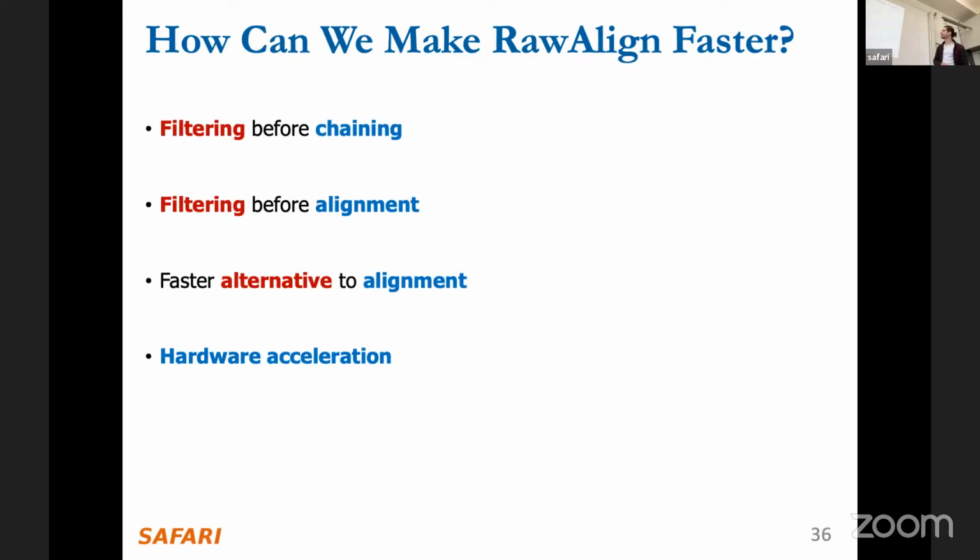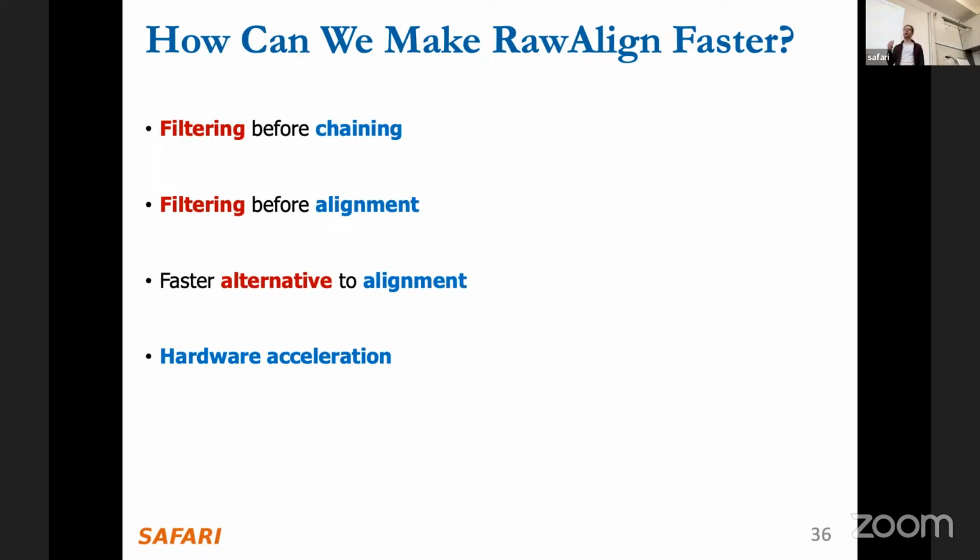It's a difficult question. You know, I asked myself this question for how can we make it faster, and it was really easy to write some things down. And then I asked myself, okay, how can you make it more accurate? And then I actually, yeah, for making it faster, there's maybe some halfway obvious things you could potentially do. First of all, you could try to do filtering before chaining. Right?